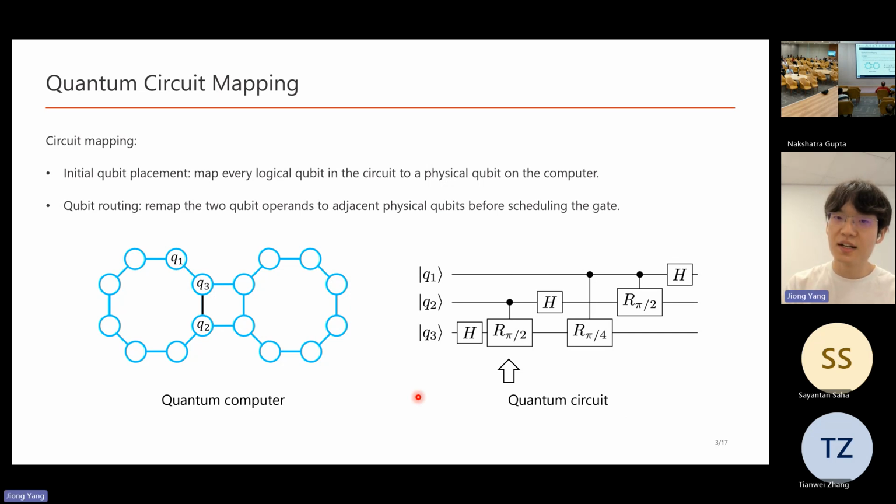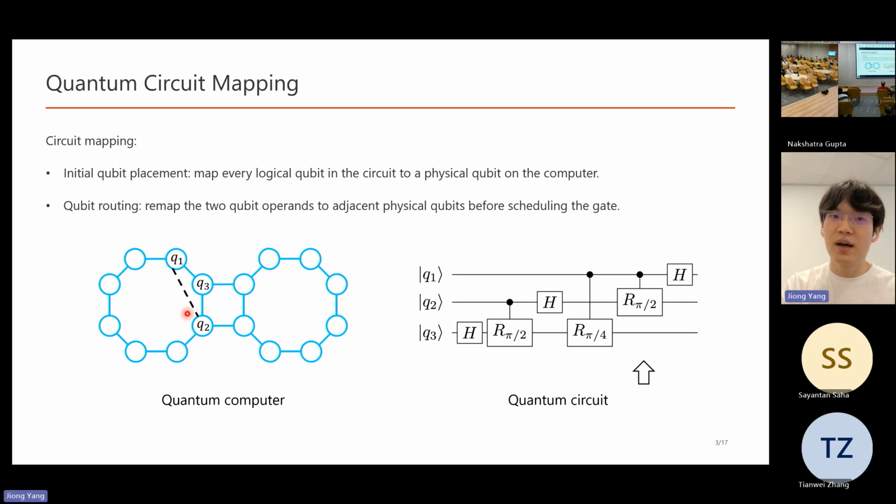Here I want to mention that a 1-qubit gate can always be executed because there is no issue about the connectivity between its qubit operands. Then let's move on to the next non-trivial gate, the controlled rotation operating on Q1 and Q3. In the graph, Q1 and Q3 are connected, therefore this gate can also be properly executed. Finally, we move to the last non-trivial gate, the controlled rotation operating on Q1 and Q2.